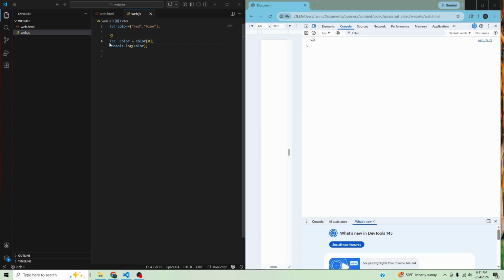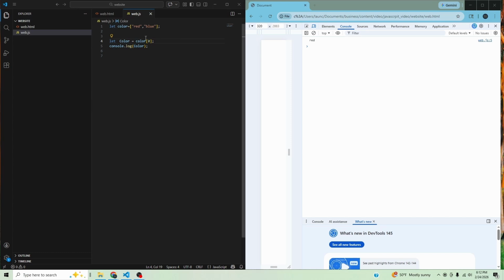Put it in a variable. You can name it whatever, then put the name of your variable in here, and then put the brackets after that, and put whatever value you want to access.